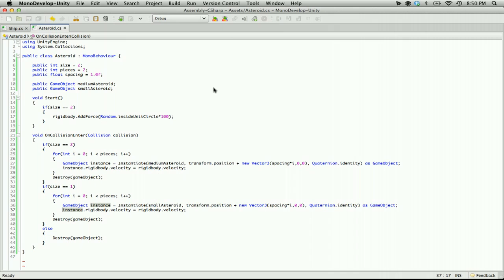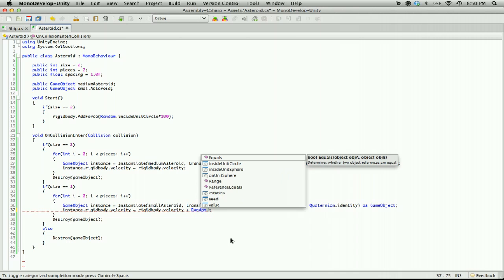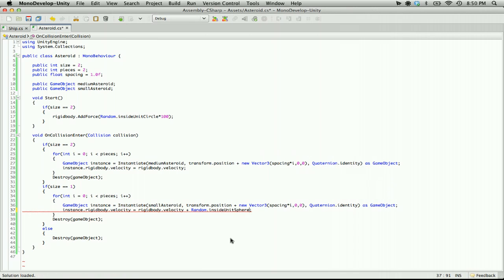So let's do, what are we doing? We're going to add a little extra bump to this. Plus random dot inside unit sphere times, let's do times 10.